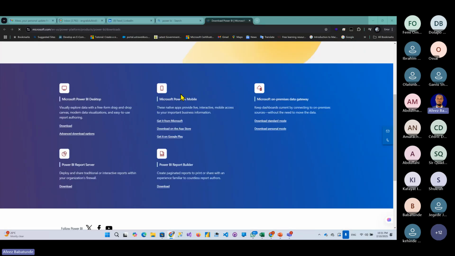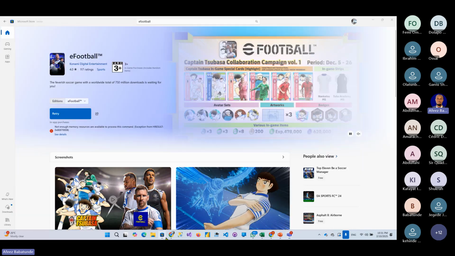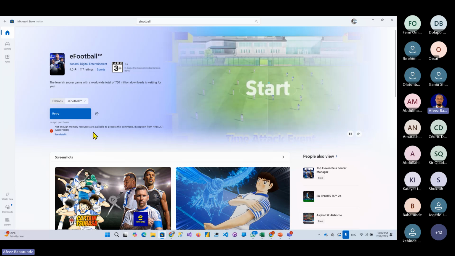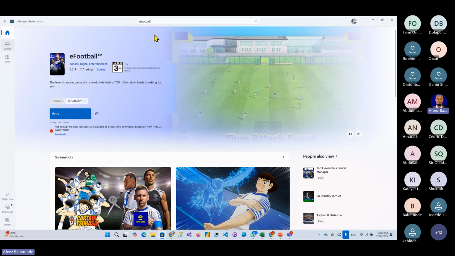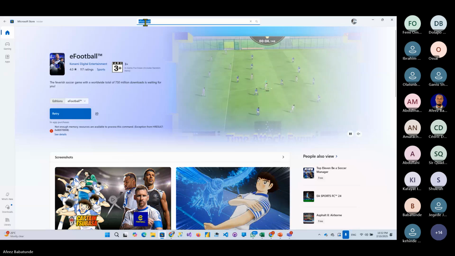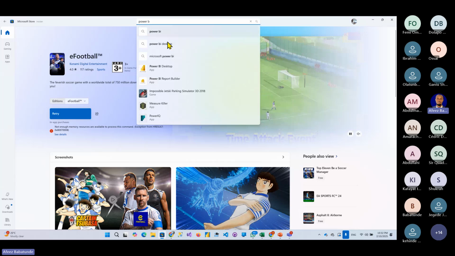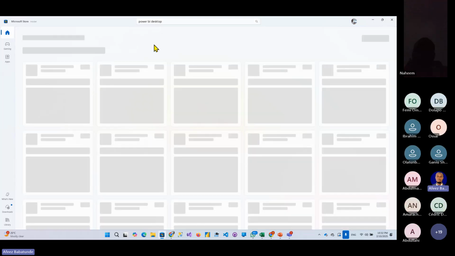When you want to get Power BI Desktop, you can easily download it from their website and install it. But the best way to install Power BI is to come to the Microsoft Store on your system and search for Power BI Desktop, and make sure you install it properly.